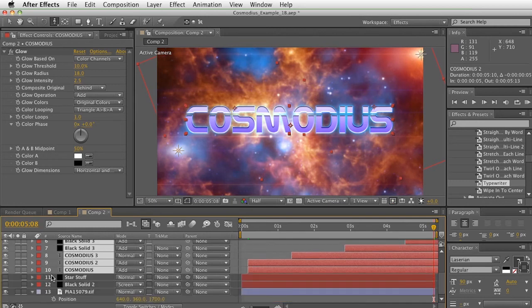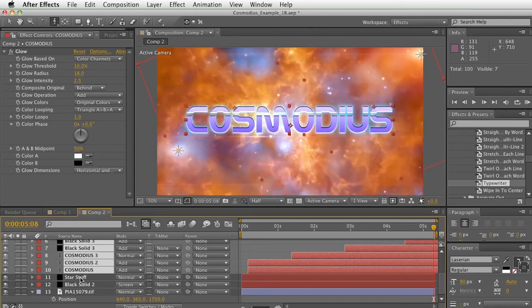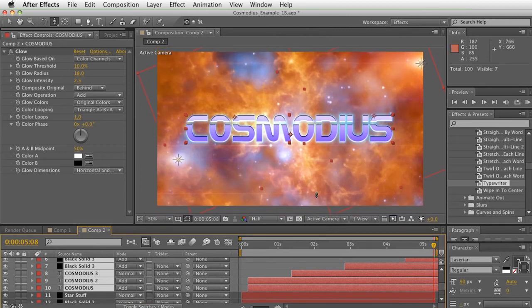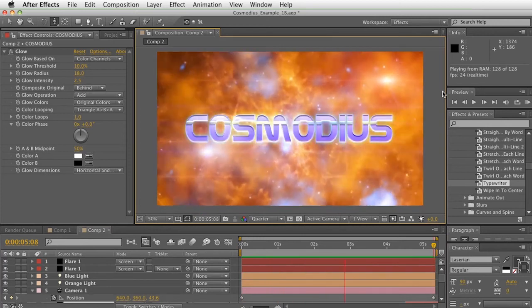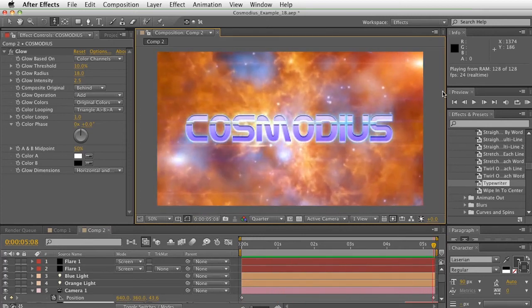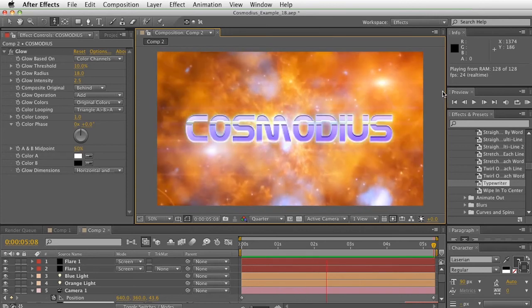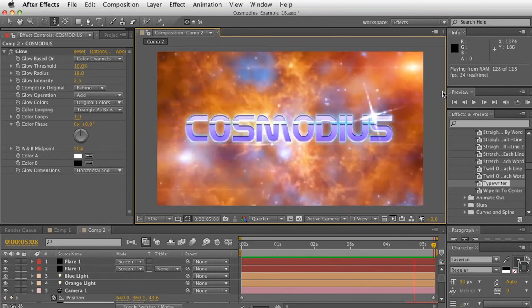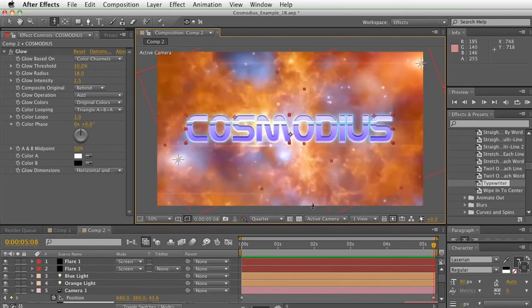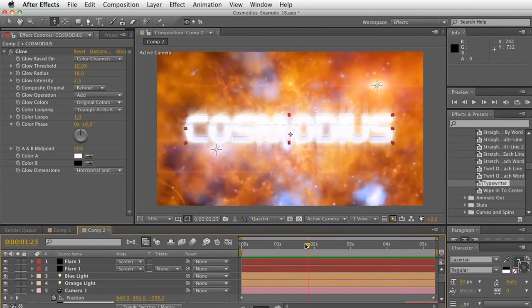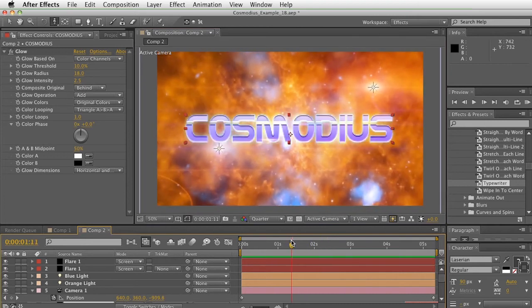Okay, so let's bring our particles back right now. Star stuff and our particles, and we may have moved in a little too far. I have to do a preview at this point and see how that's going, so let me do that. Now I've previewed at a quarter resolution, 25%, just so I could make this happen a little faster. It's looking pretty good actually, although there's a couple of problems that I see, especially with the text. What happened was I was using the add transfer mode and I didn't realize that when it pops on, you can see it in that first frame.